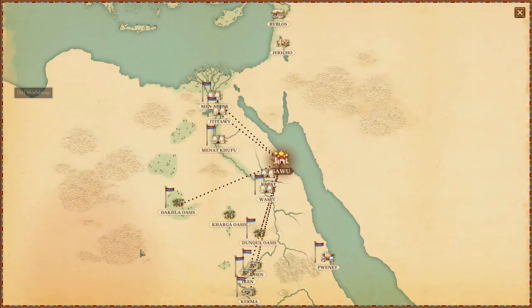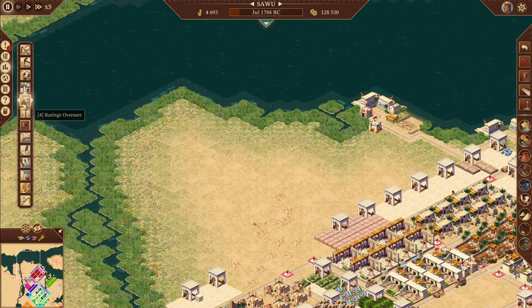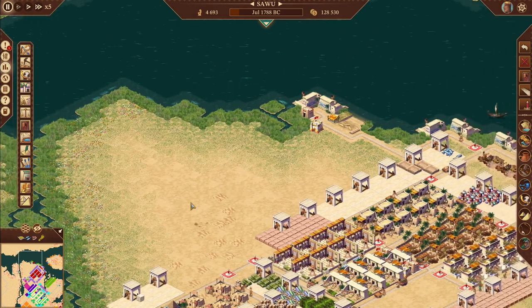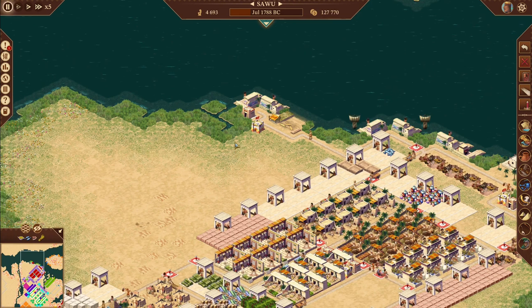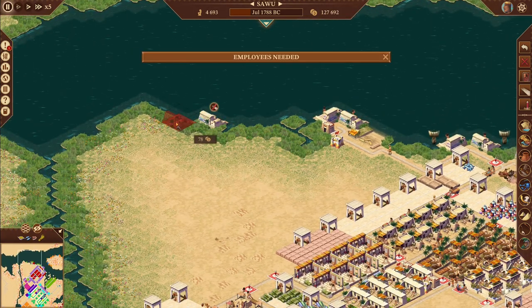Can we see where they're coming in? World map? No. We see enemies moving. Okay, I guess it doesn't actually tell you. I was hoping it would tell me where they're gonna attack from.